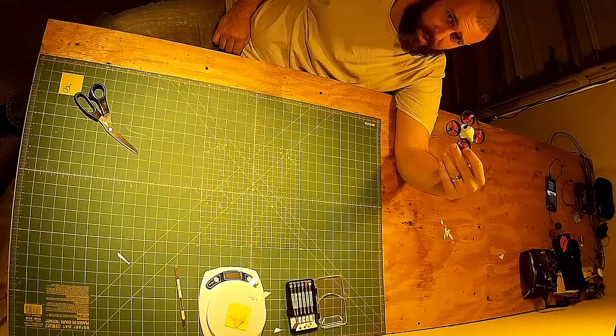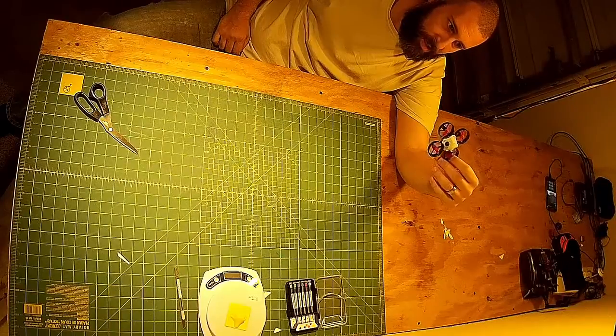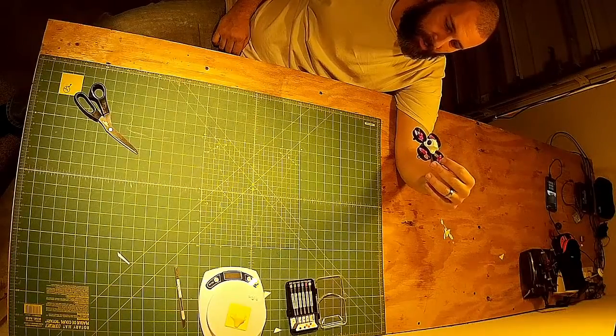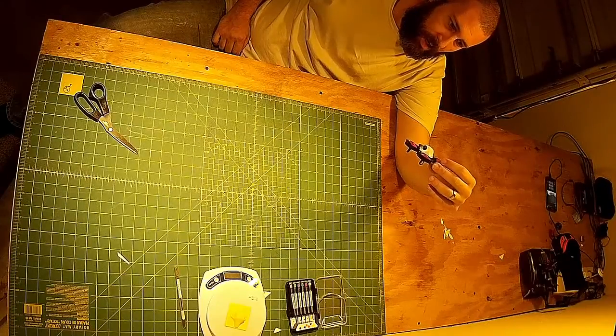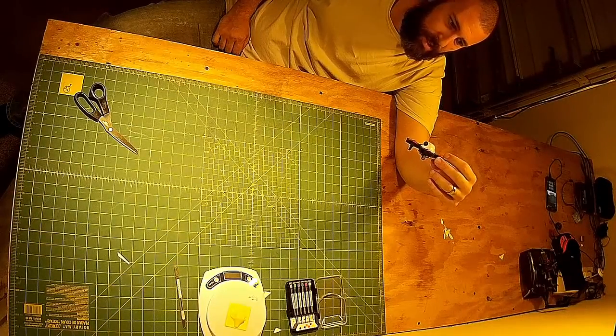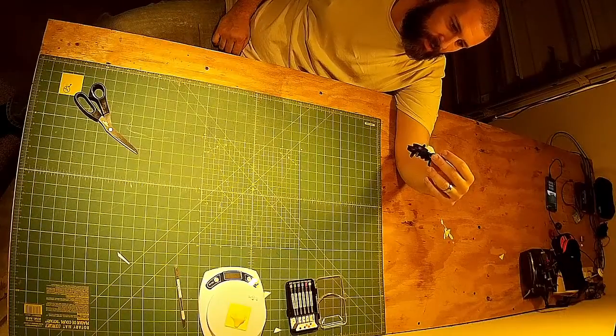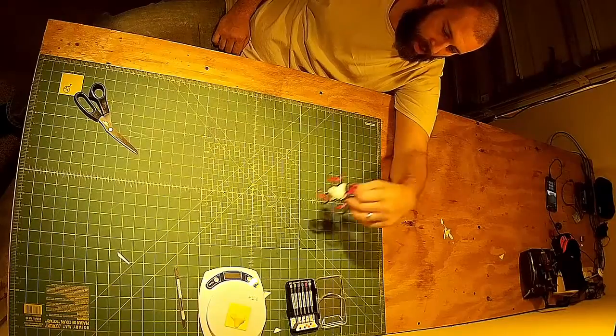This is awesome. These things are virtually indestructible. This is a Rubbermaid type material, high density polyethylene. I know polystyrene is popular with the Mullet mod. I'm not sure why. That stuff cracks and tears and splits easily. You can't kill this thing. You're not going to hurt these canopies, even the super lightweight ones.